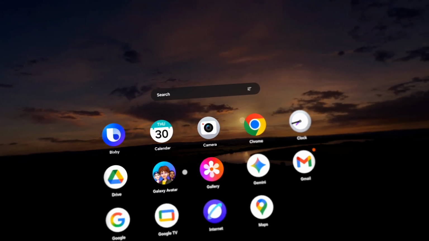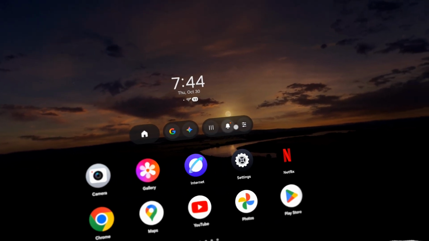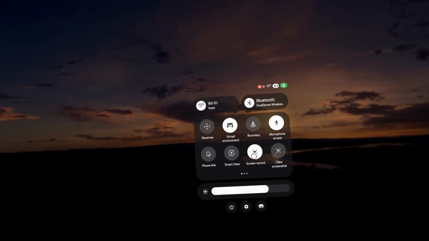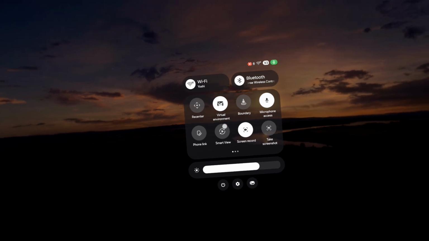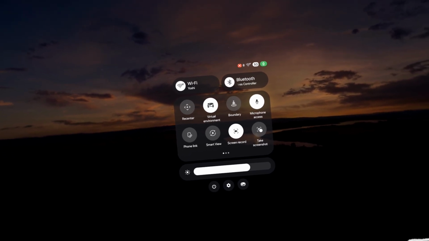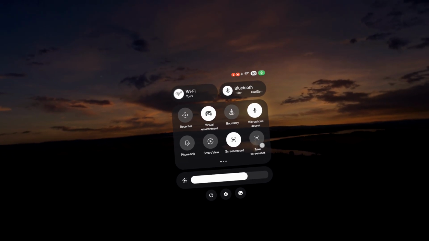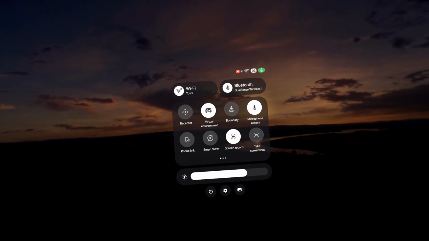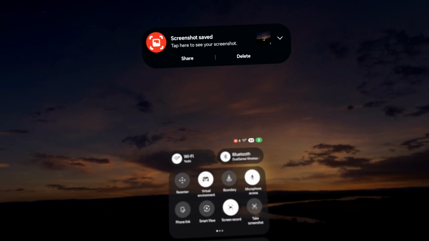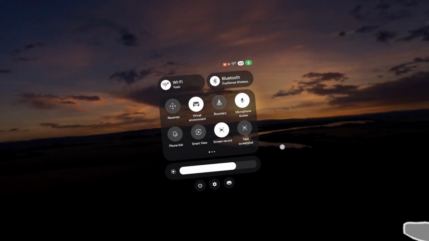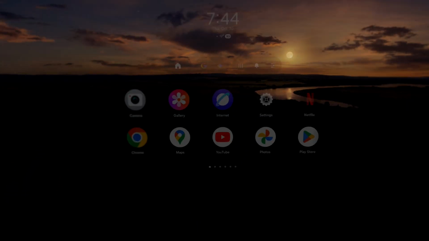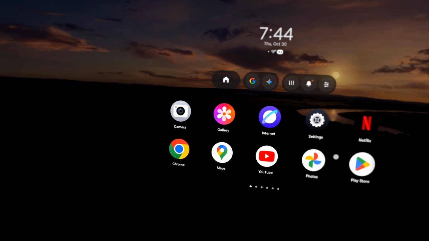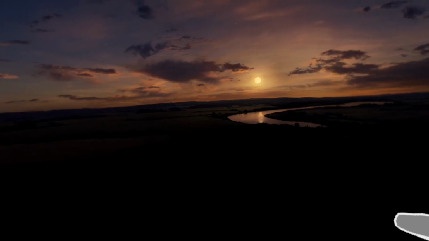Also, a couple of things. If you're looking at your quick toggles, you can come in here and do certain things. What I mean by that is I can just click this and it will take a screenshot of whatever I'm looking at. So it took a screenshot. I can see it up the top there. And you can do that on any page. I could do it if I have this open or anything like that, I'll take a screenshot.